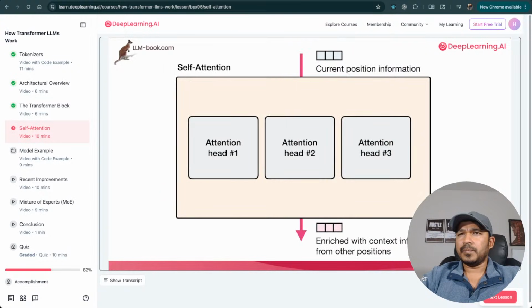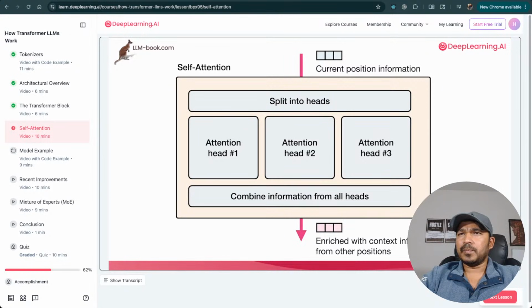As we've mentioned, that calculation happens within an attention head. But in self-attention, the same operation happens in parallel in multiple attention heads. Each attention head has its own set of keys, queries, and values weight matrices, and so the attention that they assign to the various vectors is different.